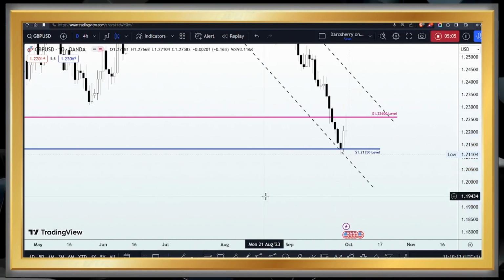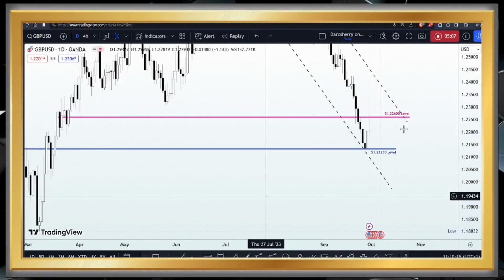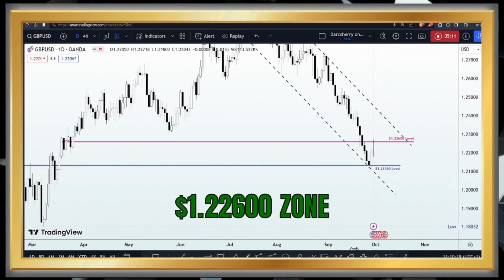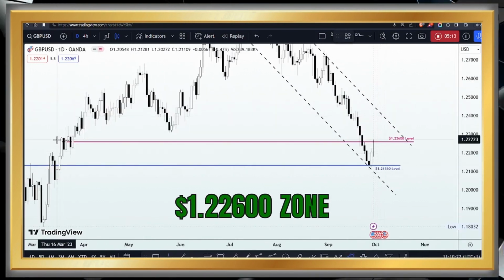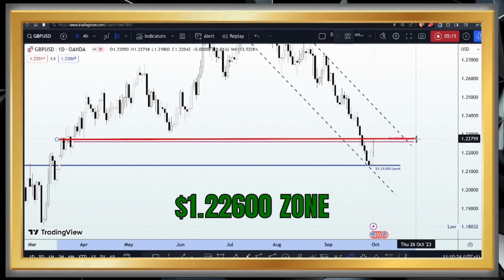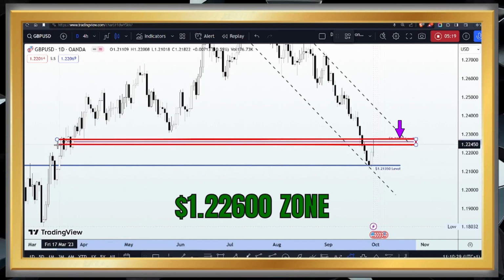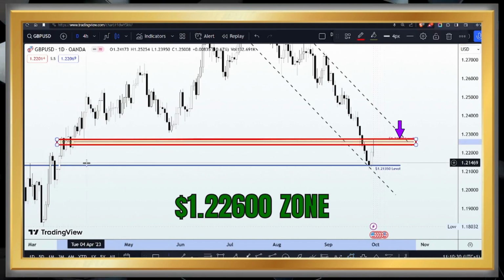Now, to help guide our trading decisions for this week, I have identified a key level at the 1.226, which we shall be using to guide our trading decisions. If price remains below the structure, we will be looking out for patterns and structures that support the idea of selling, and a breakout and retest of this level will give us an opportunity to look out for bullish signals.